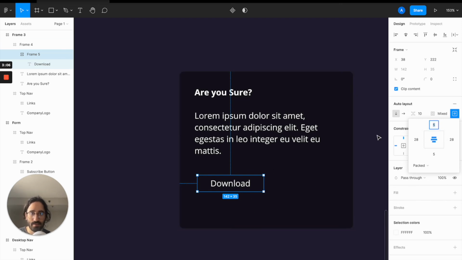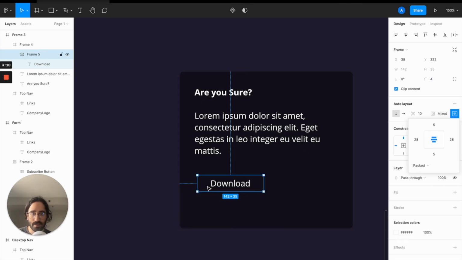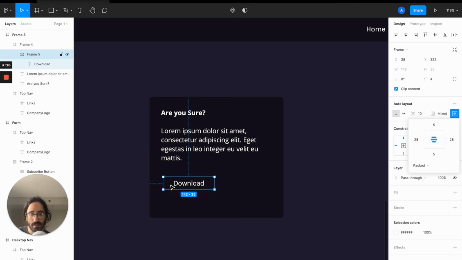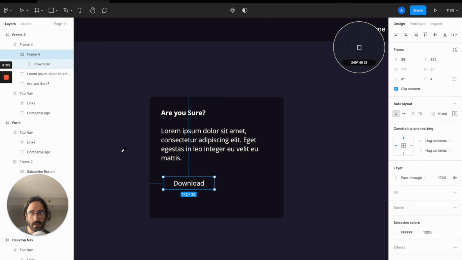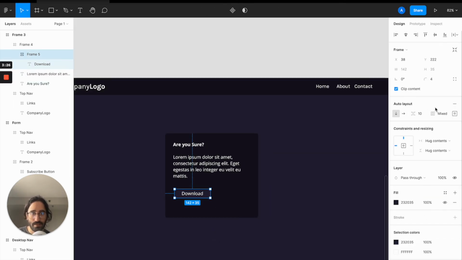Maybe 35 pixels is good for the radius of 4, and I want to give this the color of the main background there, so I want to press Ctrl C on the frame to pick a color, and boom, that is pretty good. Maybe a bit more in the top and bottom because it looks too small. Yeah, that even maybe 10.